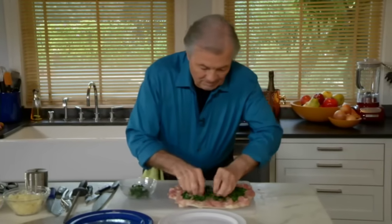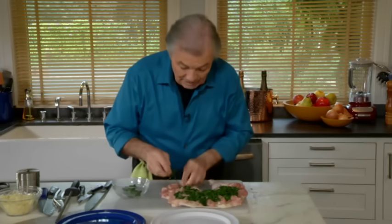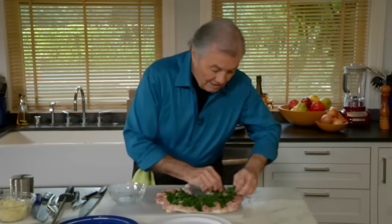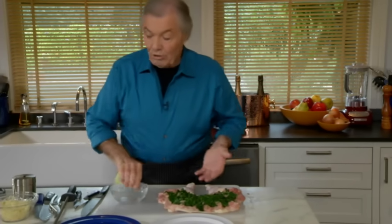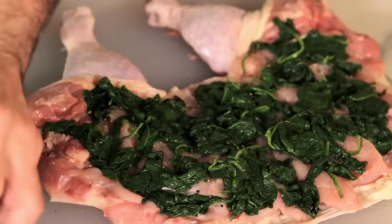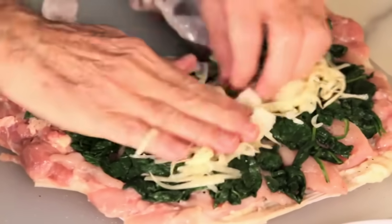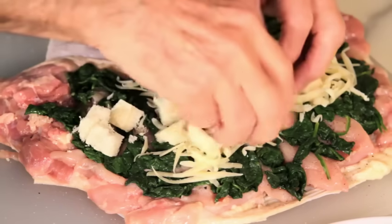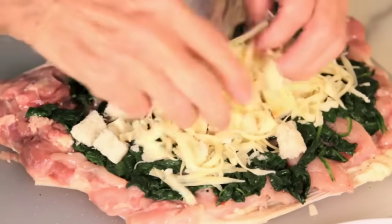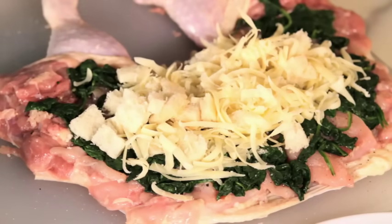You can stuff it with meat, with rice. The only thing that you have to realize is that when you use a cooked stuffing inside, you don't have to worry too much about the internal temperature as much as if you put ground pork meat. If you put ground pork meat, you have to be sure that it goes to about 160 degrees or more internal temperature. In that case here, I'm going to put some cheese and some bread. Kind of very homey, home type of a stuffing. That should be plenty here. More cheese maybe on top. And that's it. We're ready to cook it.